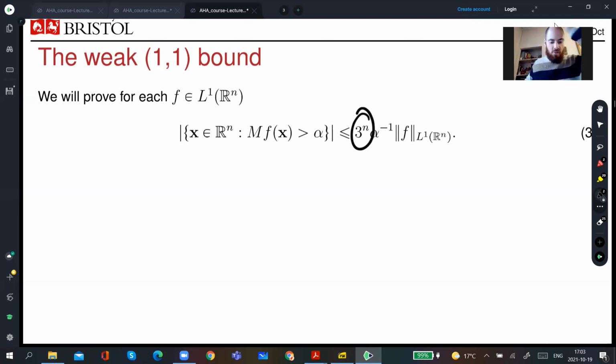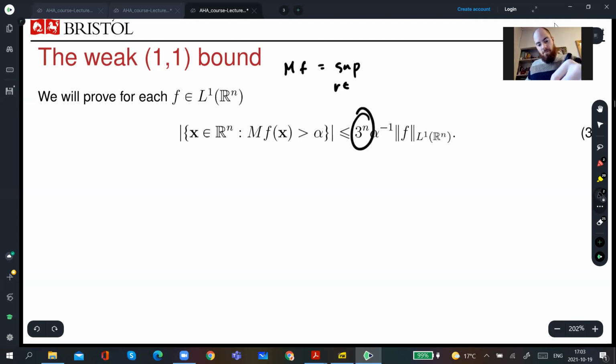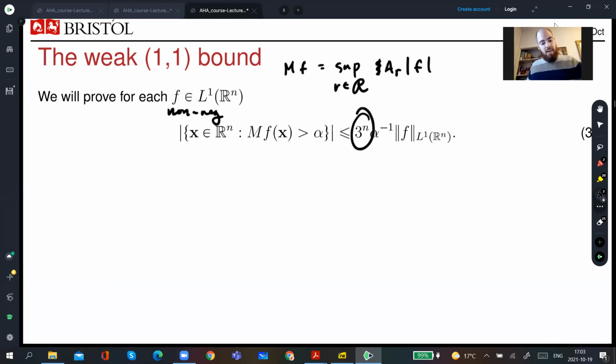At this stage, we have a supremum. Our maximal function, just to recall, is a supremum over some finite set R that we don't have control of. It's just positive rational numbers, a finite number of them. We don't know which ones. Actually, I moved the absolute value inside, right? Great, so my function f is non-negative. And we want to prove this bound. So let's try and do so naively.